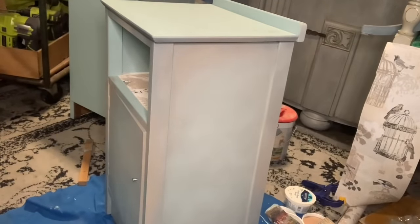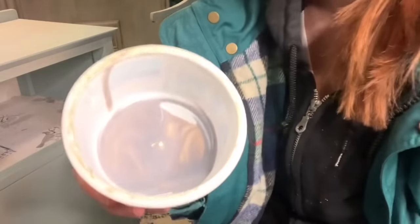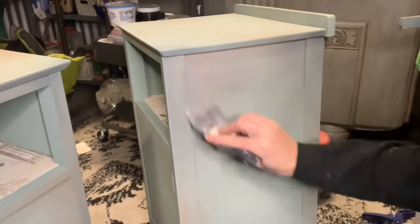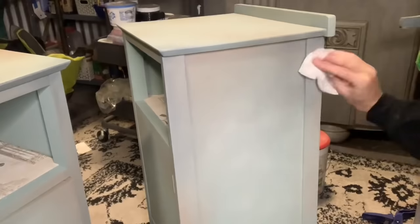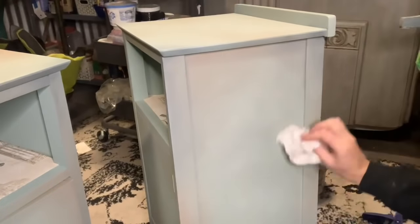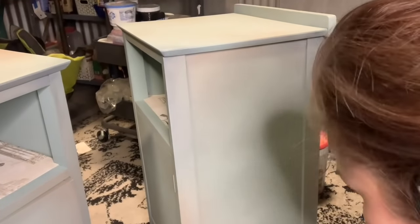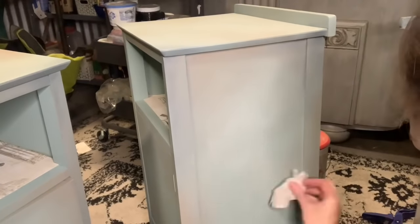Now we're getting to another fun part. This is my rose pewter that I always have mixed up — it is several of the Chalk Mountain Glazing Desks mixed with their Satin Poly and you use it to glaze your pieces. It's just this lovely swirly mist of gorgeousness. I make sure my piece is damp, then put it on, work in small sections, and use one of the baby wipes to dab it back — kind of ragging it. It gives just a little bit of texture and a subtle sheen. The bonus is that because it's done with the Satin Poly I'm actually partially sealing the piece as well.